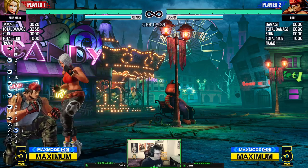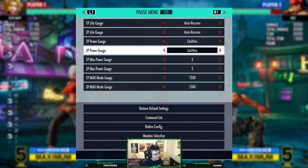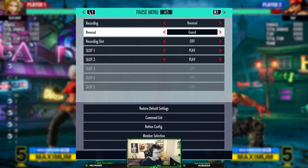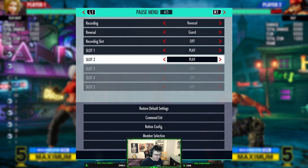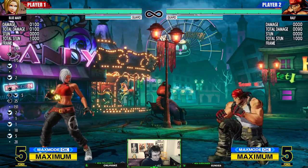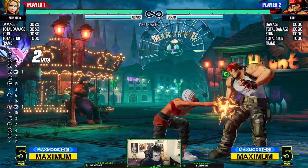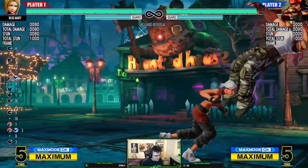So this is the full drill — just to summarize. Set the dummy to crouch random guard, make sure recovery is on, and you want two reversal guard options: one is a reversal jab and one is a reversal back heavy for throw. This is how you lab basic offense off of a hop CD — where you're trying to hit those buttons, and if the jump CD hits, follow it in.